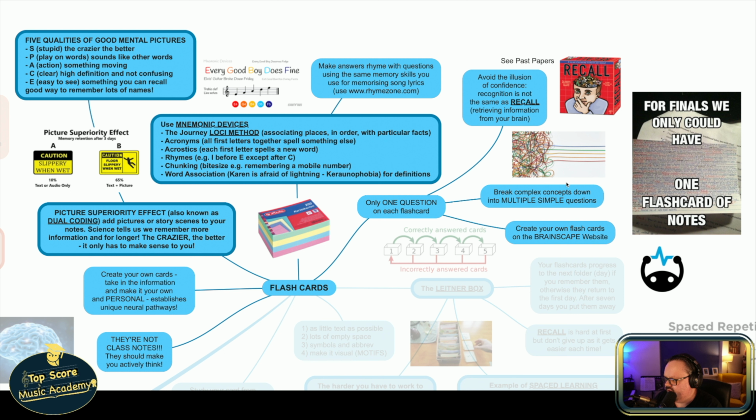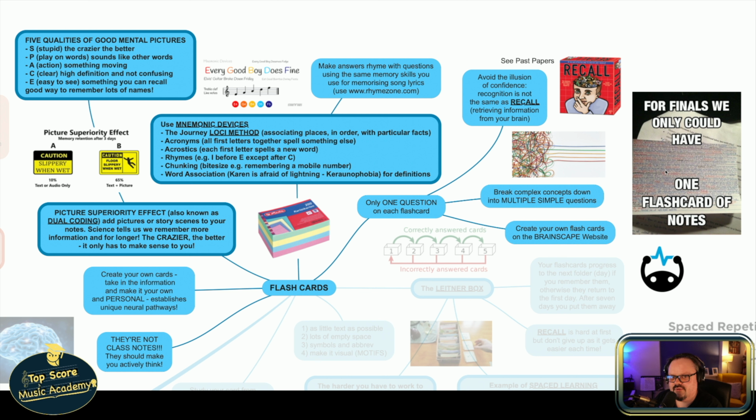So yeah, this is probably one of those things where having a huge flashcard for finals, where we could only have one flashcard or notes, you don't want to be doing this. This is the antithesis of what we've been talking about. You want to avoid this, having a flashcard with, I don't even know how many lines of information, but it's way too much. And that's completely useless. You're just rewriting your class notes again, and you don't want to be doing that.